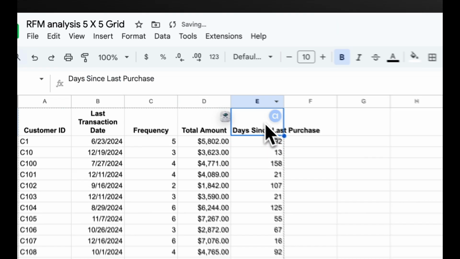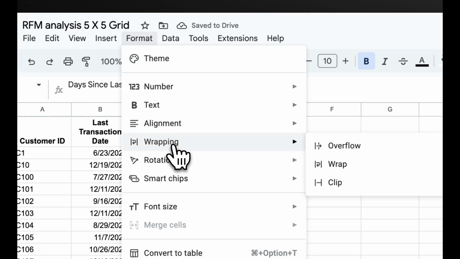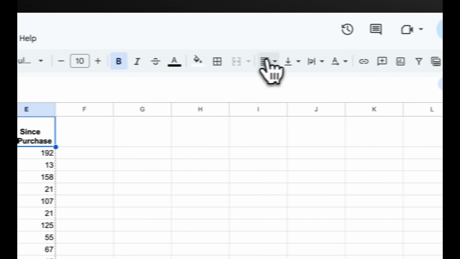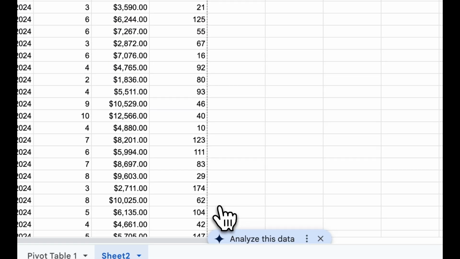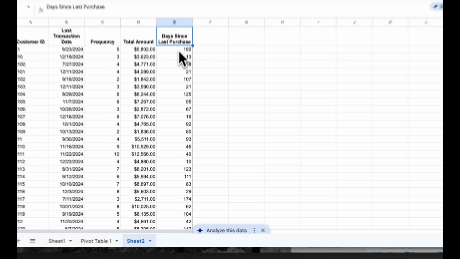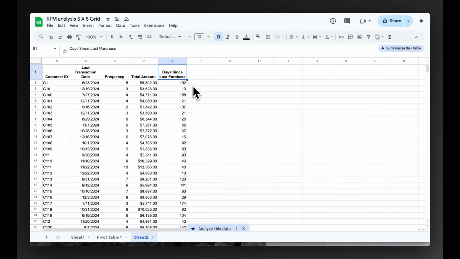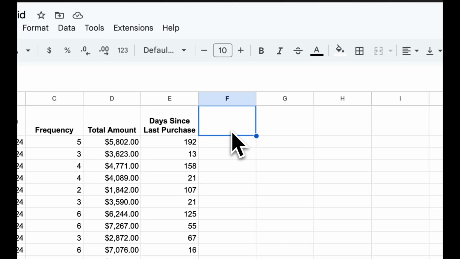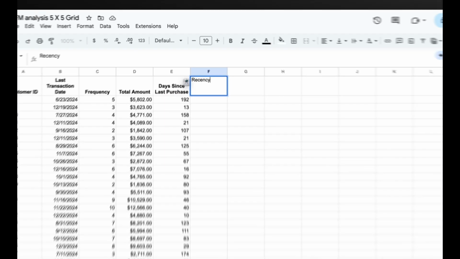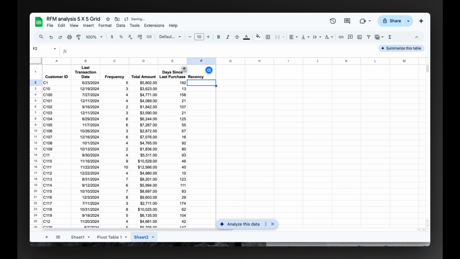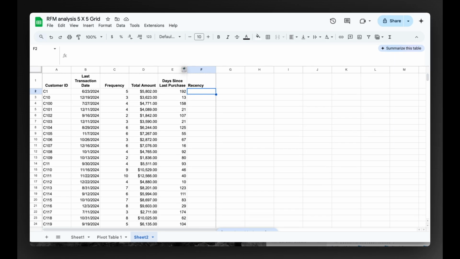Now I have the days since the last purchase and want to rank them in numbers from 1 to 5 to start conducting RFM analysis, or better said, to find a recency value for each customer. For this purpose, I will use column F for recency level or recency score. I've tried different solutions, but the best way is to use percentiles for a more data-driven and less subjective approach to ranking recency. This method will divide your customers into 5 equal groups based on their recency, days since last purchase. Here's how you can do it using the PERCENTRANK function in Google Sheets.